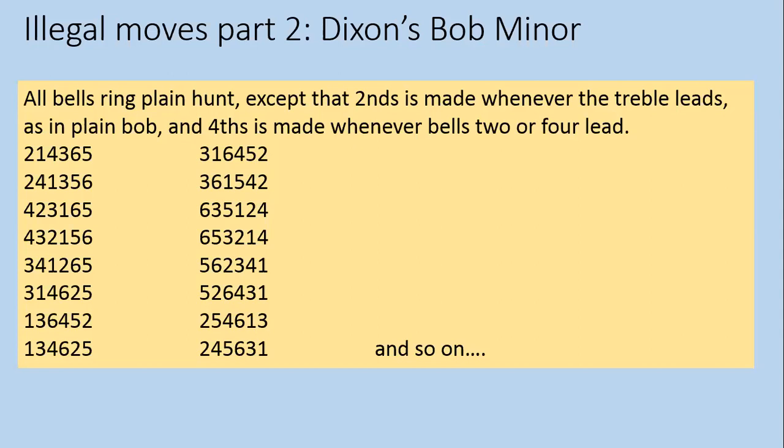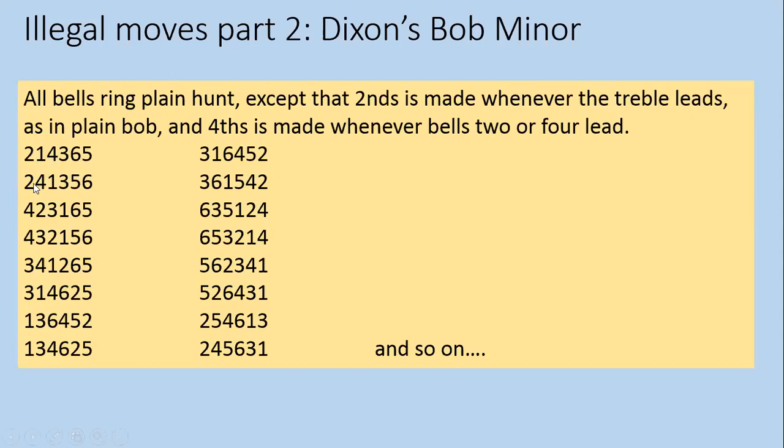But the additional challenge is that when two or four are leading, a bell makes fourths. This means that, as we'll see, the position of the treble changes in quite random and unpredictable ways. So in this first section, if we just look at these changes that I wrote out this morning, and I hope I got them right, two goes into lead, so starting like plain hunt, two, one, four, three, six, five. Two goes into lead, and then a bell makes fourths. Whichever bell happens to be in fourth place here at handstroke stays there in fourths at backstroke. This means that these two bells, five and six, do a dodge.